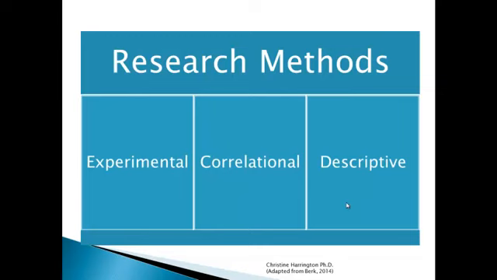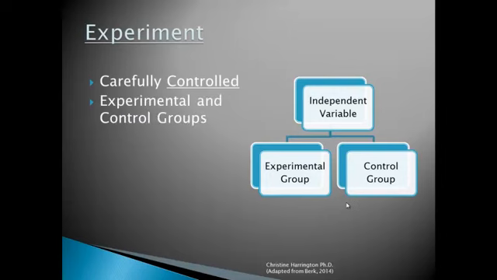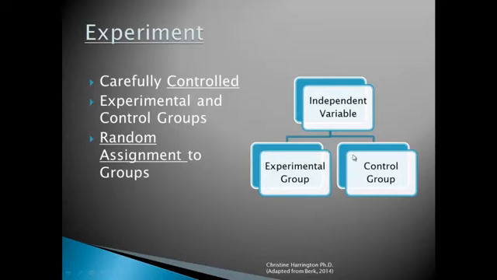The 3 main types of studies that I'm going to refer to first are the experimental, correlational, and descriptive methods. The experiment is really the best way to do research in most cases because it's a very carefully controlled situation. You'll see on the visual on the right that there are experimental groups and control groups, and in order for these experiments to be able to talk about cause and effect, there needs to be random assignment to the groups. What that means is that the participants who are in the experimental group need to have an equal chance of being in this group or that group.